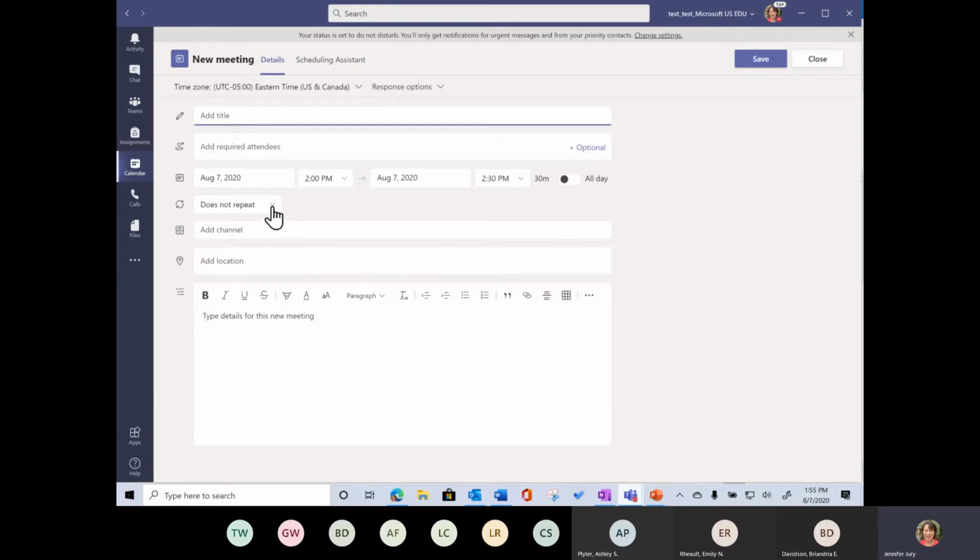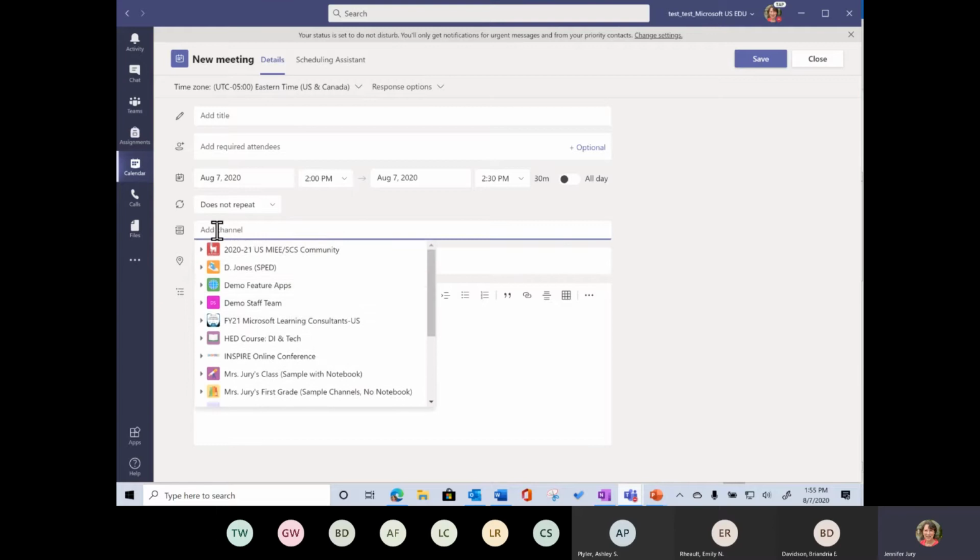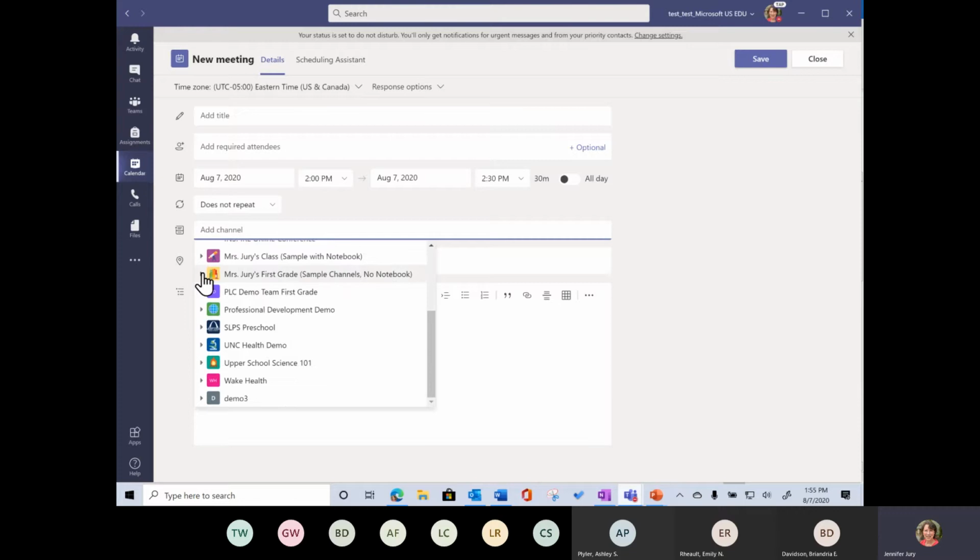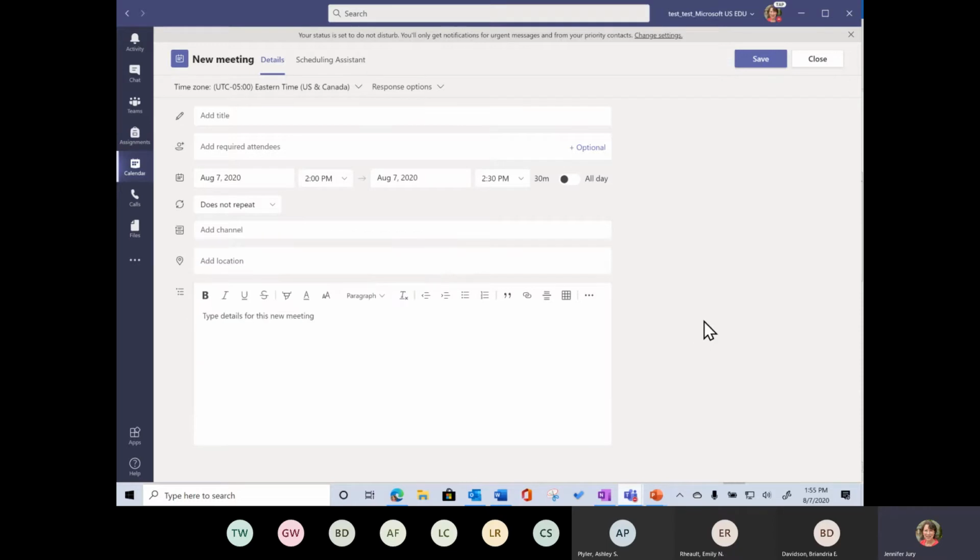Here you can decide on a time, date. Is it repeating? Am I posting it to a channel? Here's all my teams I belong to. If I click on these, then here's the one that's no notebook, but either way, and it'll show you which channels I want to post to. So you can post it to multiple channels. And again, it saves you having to take those extra steps of notifying everyone.